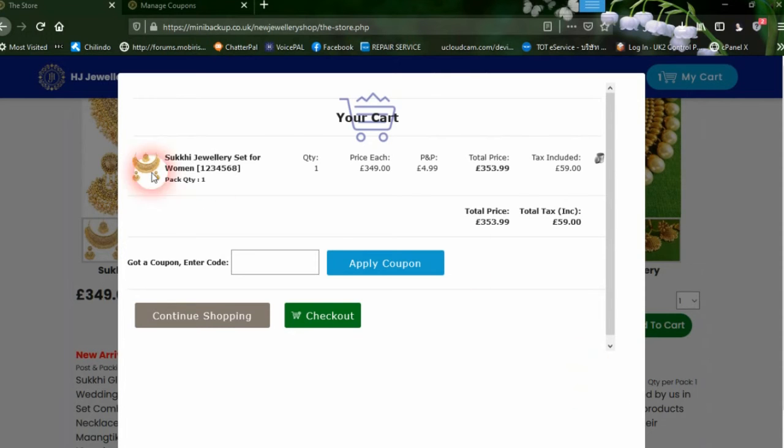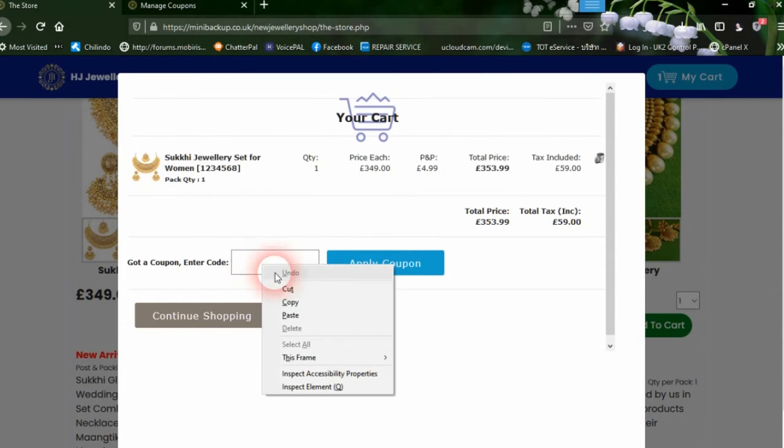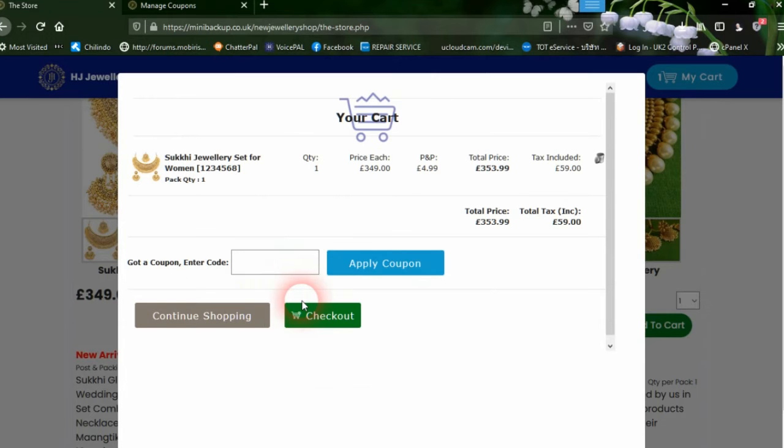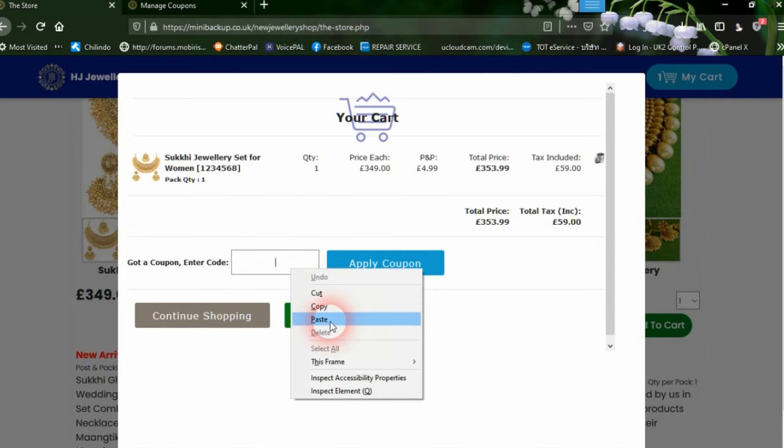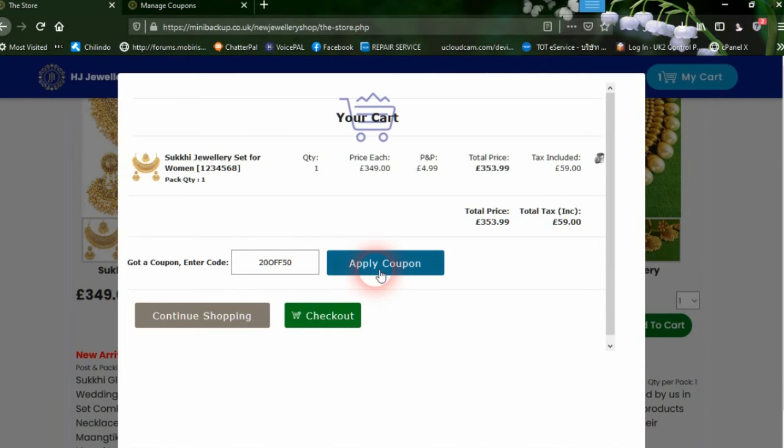Okay, and then if the customer has a coupon code, they can enter the coupon. And then the coupon, once they click apply, will validate it to make sure it's within the dates allowed and that the order value is in excess of the minimum order value specified.